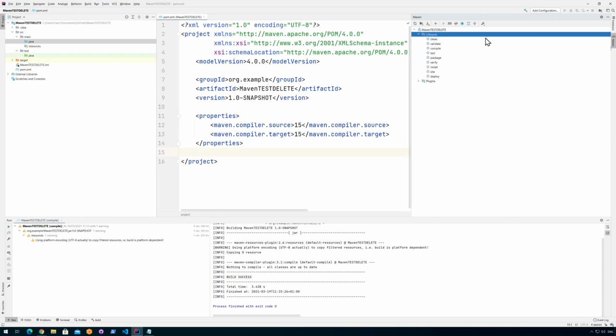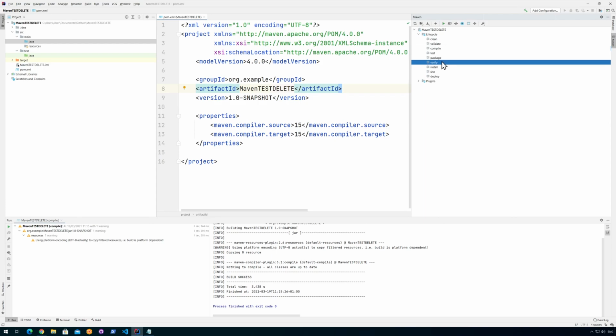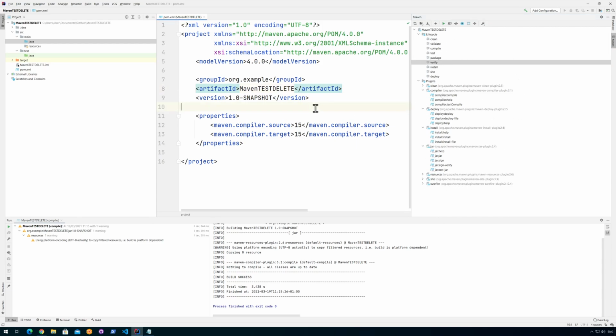So that's it. There's no run configuration or anything like that. I'll show how to get that up and running. We cannot press play here. We can only play these lifecycle things, and there's nothing here for actually running it. There's something like install and deploy and compiler, but there's nothing really for running the program like it is from the beginning. So I'll show how to do that.